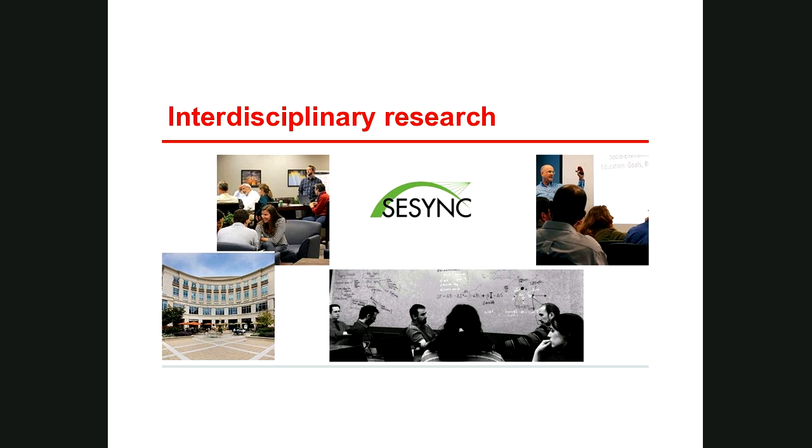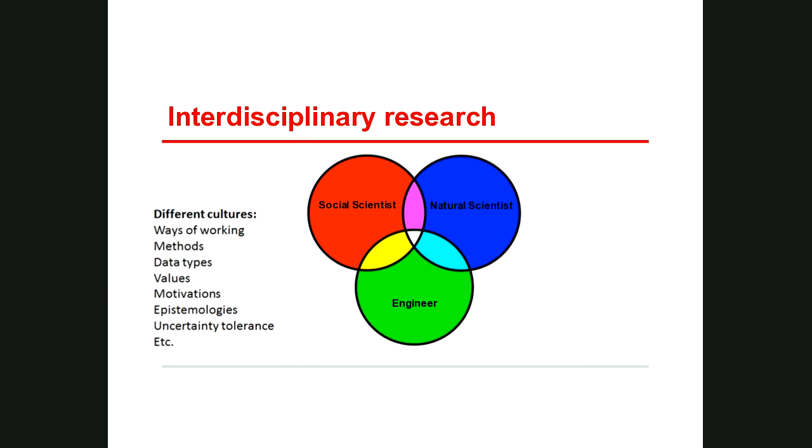Alongside that, I ended up in a group where we were developing an approach to teaching people how to do this sort of interdisciplinary research, which I'll go through in the coming slides. So when they're talking about interdisciplinary research, they're talking about social scientists and natural scientists and, say, engineers, all having to collaborate on a research project.